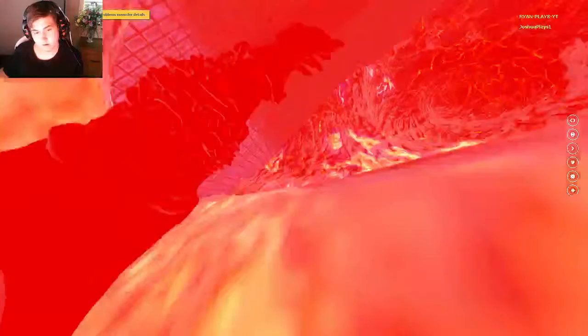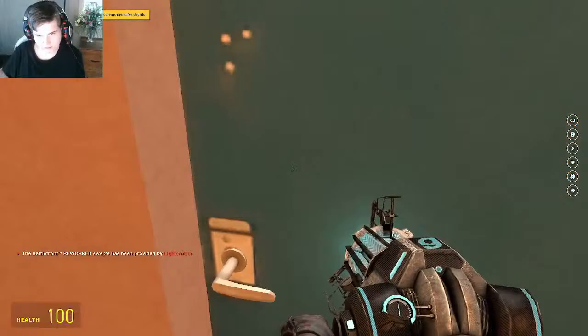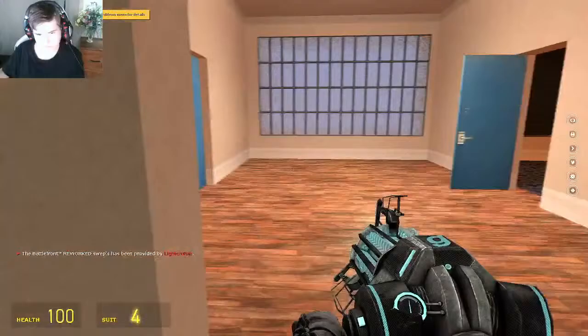Wave attack. We're gonna keep pressing space. Oh my god, I'm in first person. This is epic. Okay, I need to get my gun back. Yeah. I'm in a glass room.